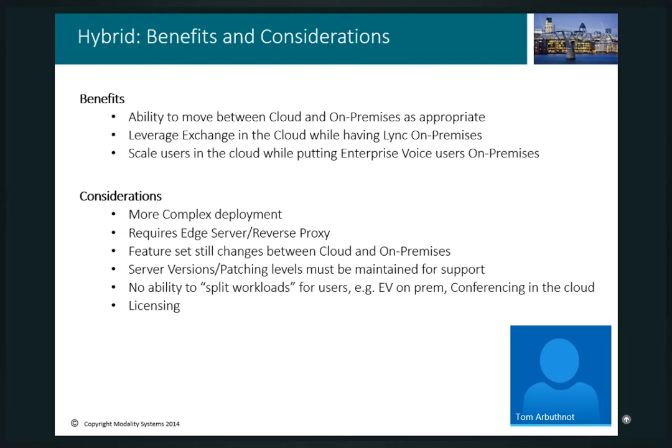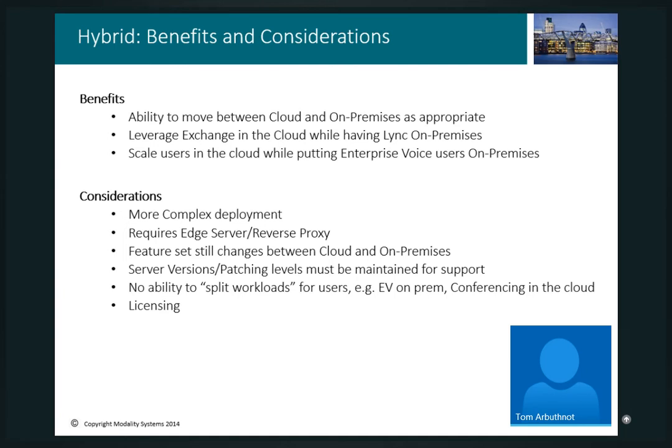There's some key support dependencies to be aware of as well. Microsoft will only support you in a hybrid mode if you keep your server versions and patching up to date. If you're too many levels down in terms of your Lync servers on-prem and you have an issue, you'll be expected to upgrade before you get any level of support.